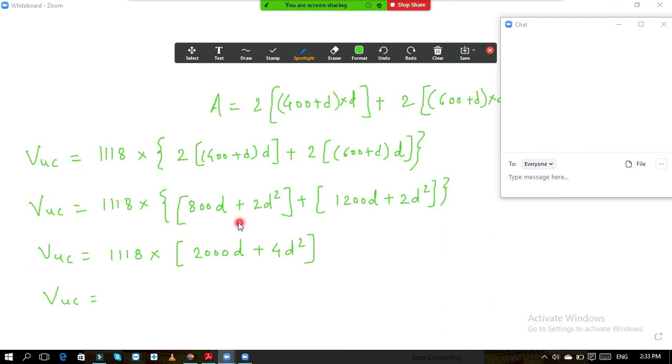अशी आपल्याकडनं एक साधी मिस्टेक झाली की आपण हे 118 किलो न्यूटन पर मीटर स्क्वेअर मध्ये घेतलेले युनिट आणि इथे घेताना 400 आणि 600 हे mm मध्ये घेतलेले युनिट्स आहेत. Okay, so we have not maintained the unit uniformity. That is why we are getting the answer in 10 raised to 6 and 10 raised to 3 format.